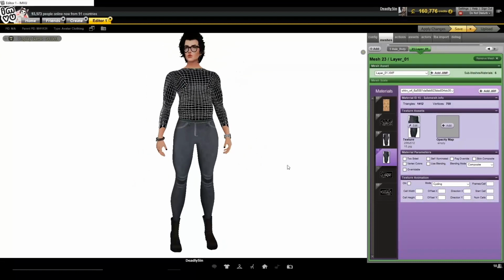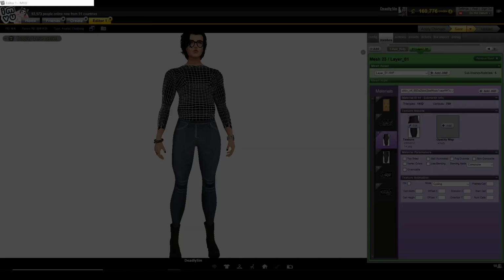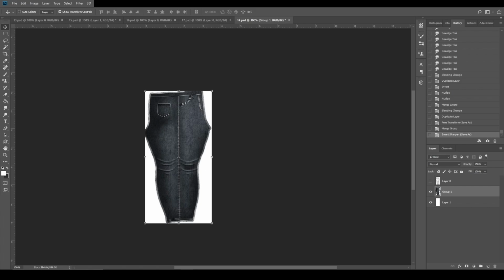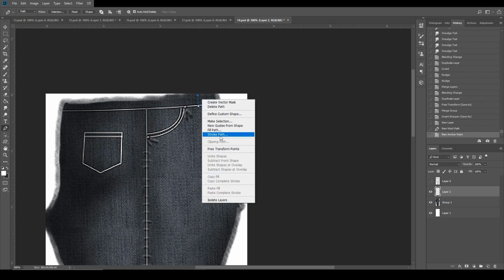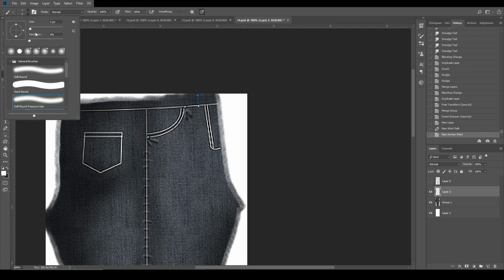Because I'm feeling that we're missing something here, like a button or something. They look like leggings. So we're gonna add some buttons and a few more things in here before we finish this. Yeah, let's just add a button here, so the pants look actually like pants. So we're gonna put a button on this side. Gonna do it here with the pen tool. We're gonna stroke path, make sure we have 1 pixel and white.